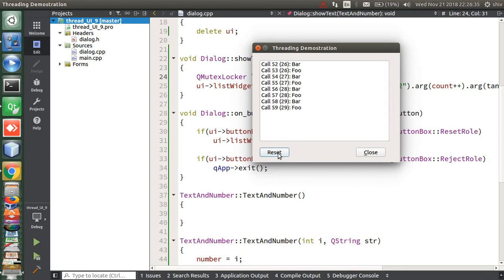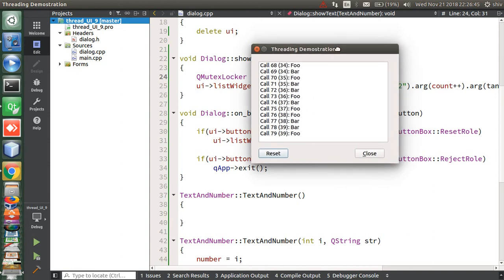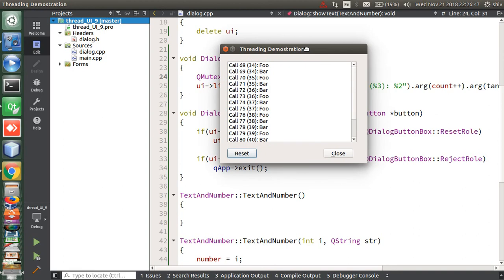I'm resetting it again. 61, 63. Reset again. 69. So we can see it is continuously running from where we are resetting. From there onwards, it starts again. So like this we will get output, and here we can see whatever we wrote and passed as parameters is coming at the UI level.